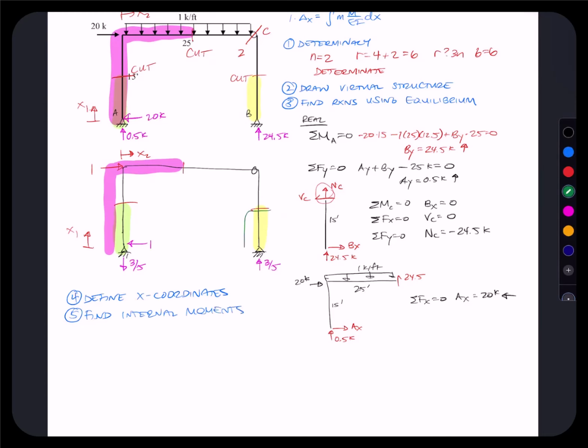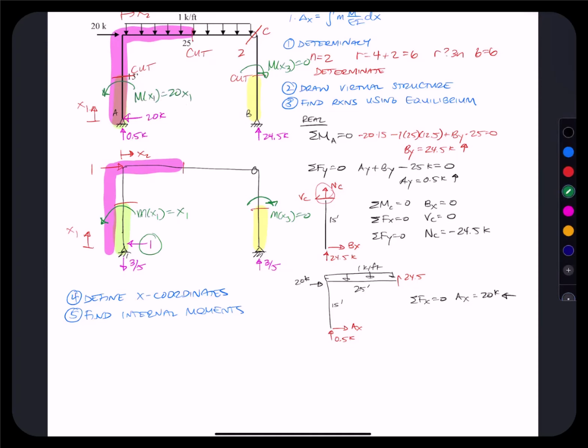If I look at this free body diagram, hopefully we recognize, if I draw my moment, that there is no horizontal force, so my little m of x3 is 0. Same thing for my big M of x3, which doesn't matter as long as one of them is 0. And then for my x1 cut, drawing a moment like this, little m of x1 is just my horizontal force times the coordinate, so 1 times x1, which means this one is 20x1.